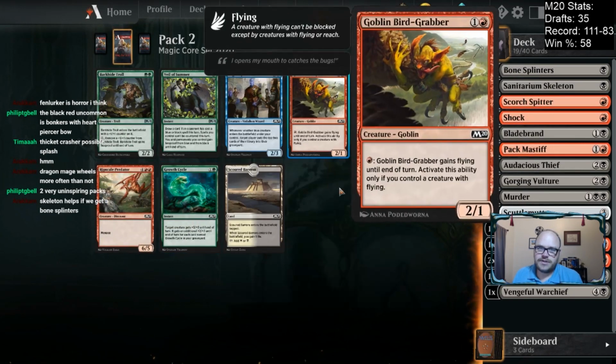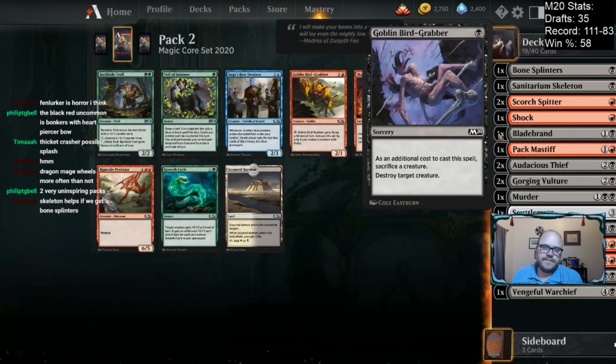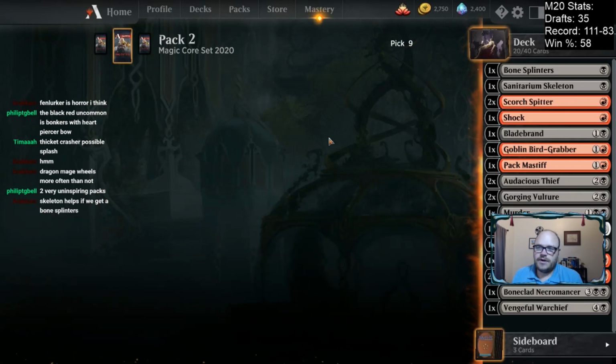Okay, so do we want a 6-drop or a Bird Grabber? I think I'm a little more interested in a Bird Grabber at this point. Yeah, we're low on 2 drops, and it's a reasonable one in our deck.